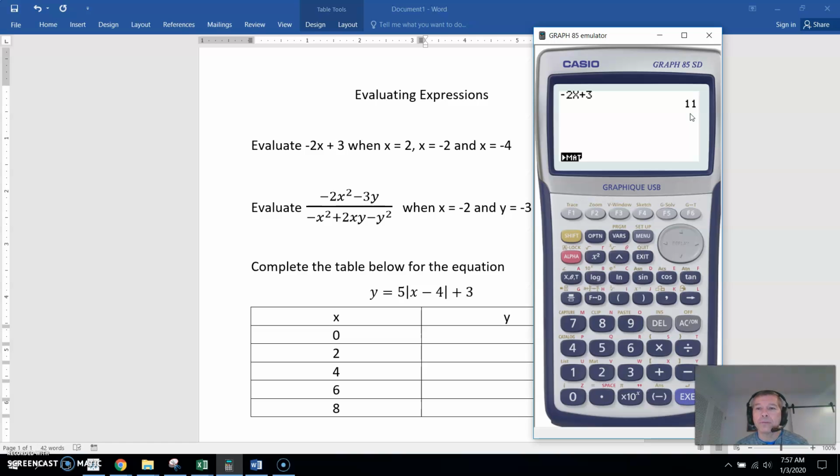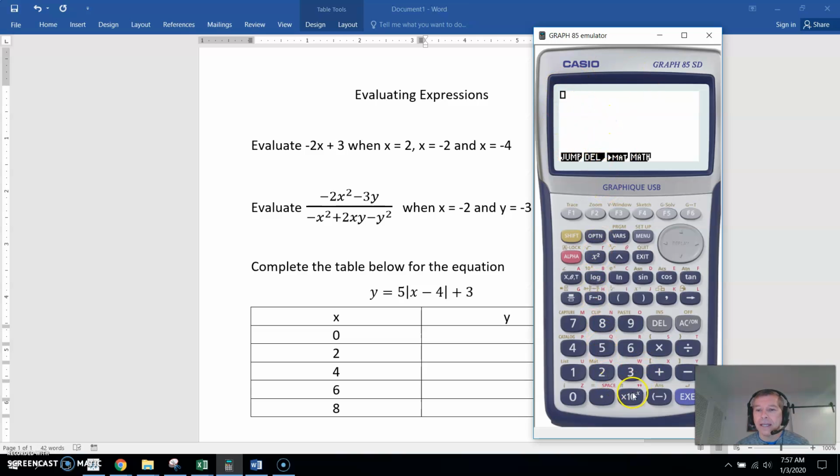Now I'm not sure how this works in the math if you have your calculator set up to be in the math menu. So let me go to Shift Setup, and I'll change it from linear to math, and let's see how well this works now. So if I put that expression in, well, let's go ahead and say let's put negative 4 in for x. I don't think that expression is there, so I think it could be a bit of a hassle doing this if you're in the math area.